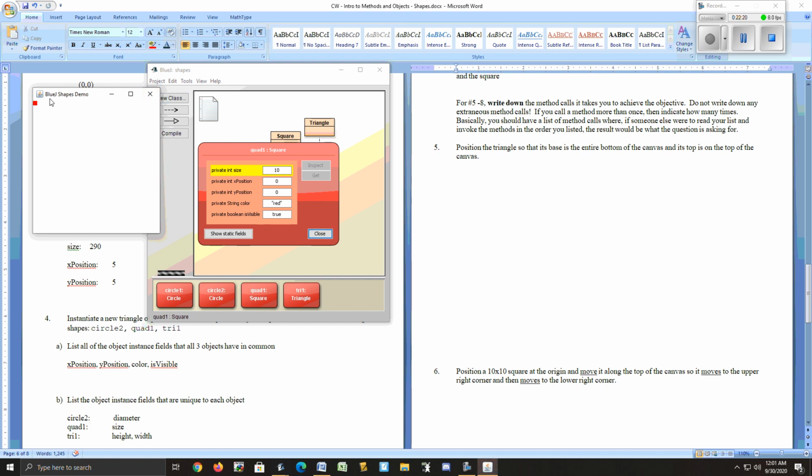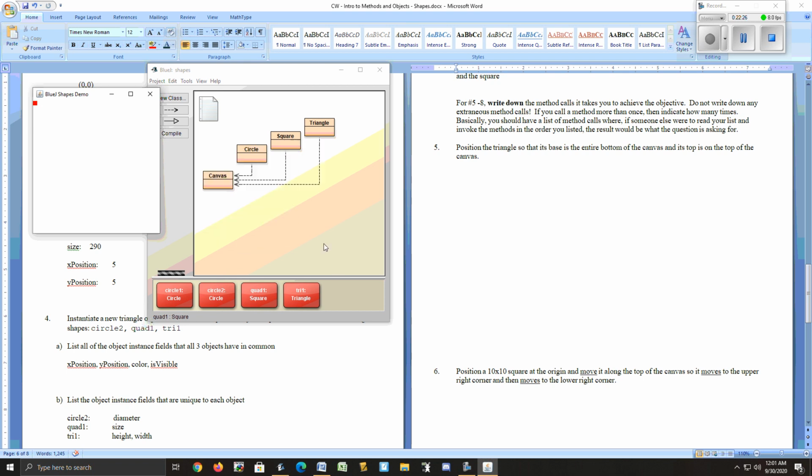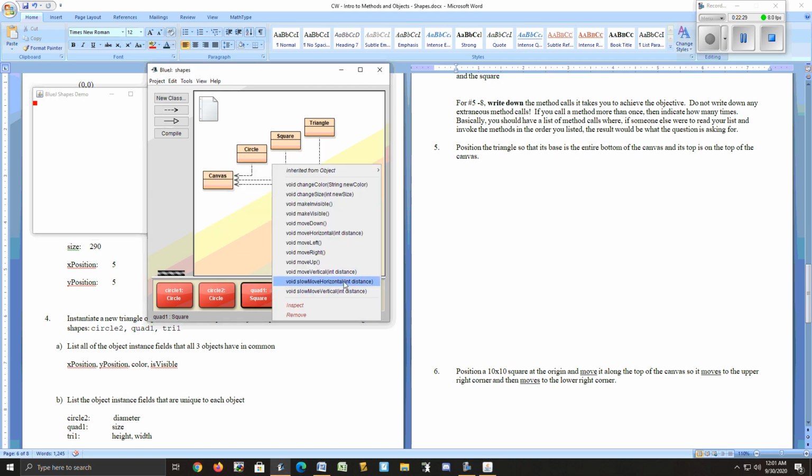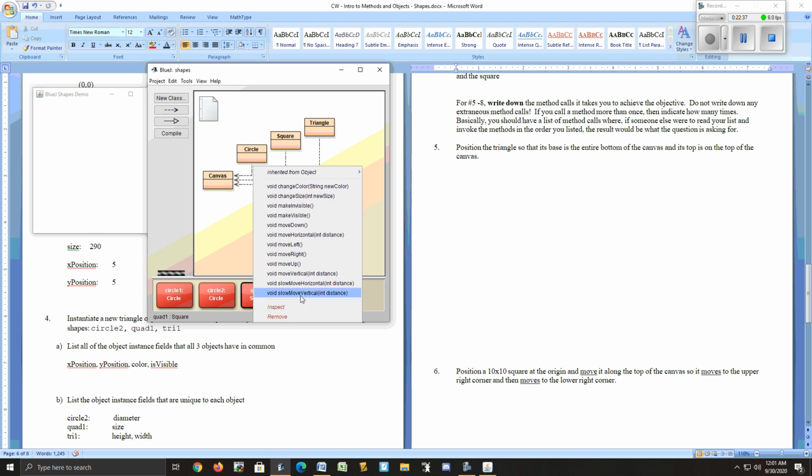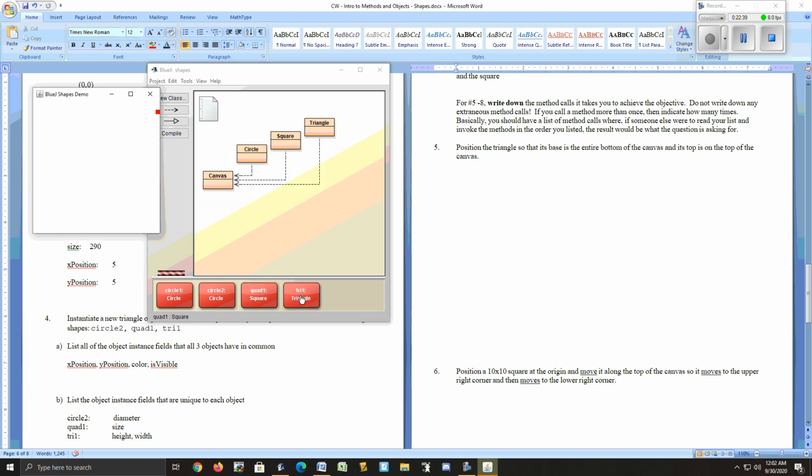So to do that, I will move slow horizontal 290. There it goes. Whee! And then I will move it slow vertically 290. Whee! Sound effects optional. And then I can write down there what I just did, and you can just do that. You can go back in this video and rewatch and see.